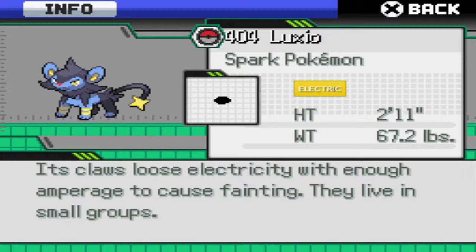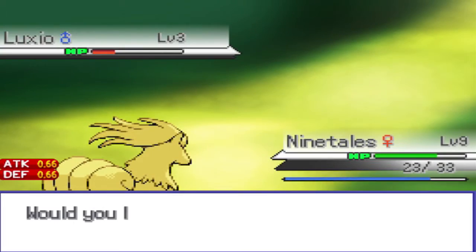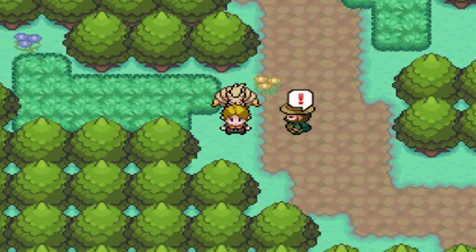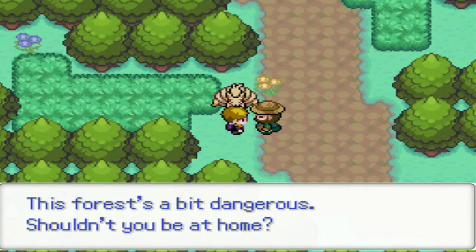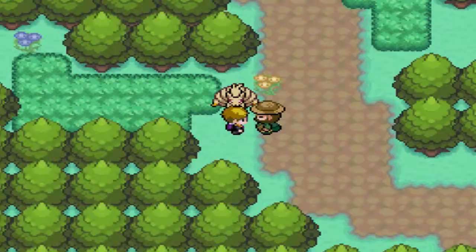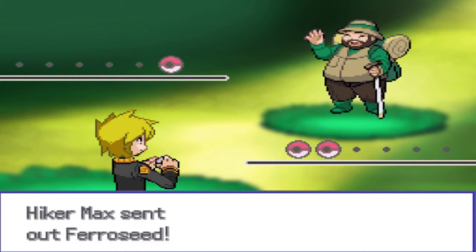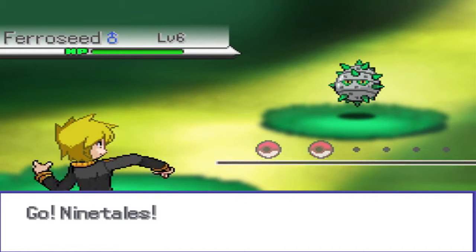Its claws lose electricity even with enough amperage to cause fainting. They live in small groups, like lions. I don't have any nicknames for them yet. Not for a while. Uh-oh. The forest is a bit dangerous. Shouldn't you be home? Well, I'm offended. But you thinking that I need to be home with my mummy. A feral seed.